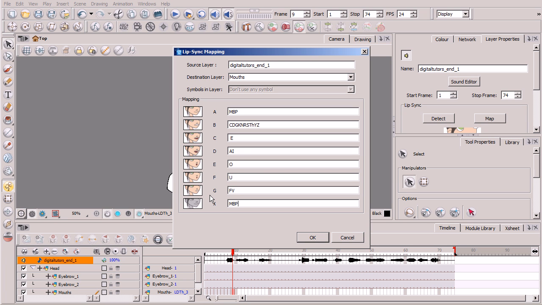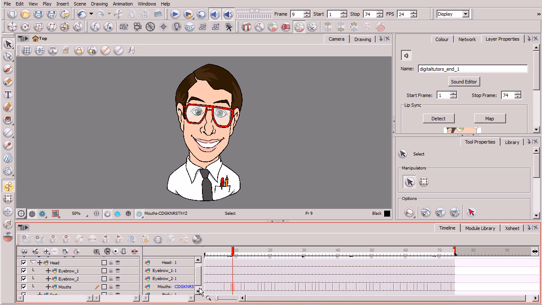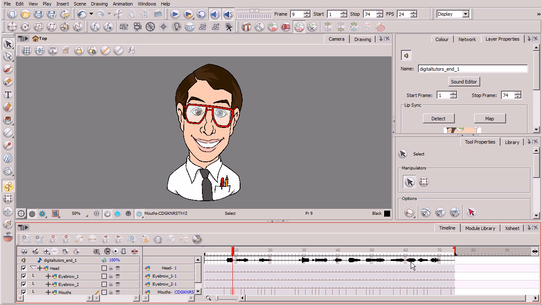And so that doesn't mean that we can't use additional phonemes beyond the ones right here in the lip sync mapping dialog box. We still can. We'll just have to do that manually. This really just kind of gets us started, and it's going to cover most of the major ones. Okay, so once we've done that, we're going to click OK. And you can see now that we've done that, it's basically spaced out and placed those different phonemes accordingly down here in the timeline section to basically match up with the audio.